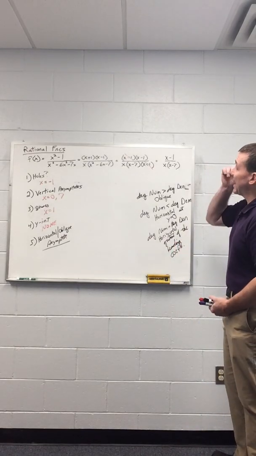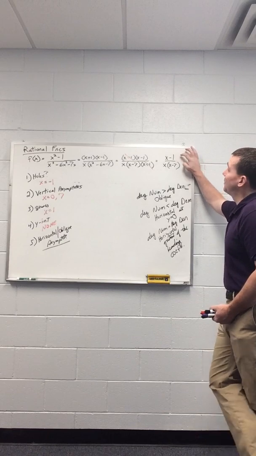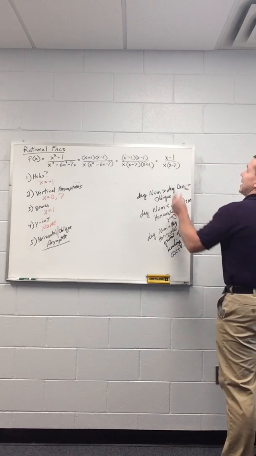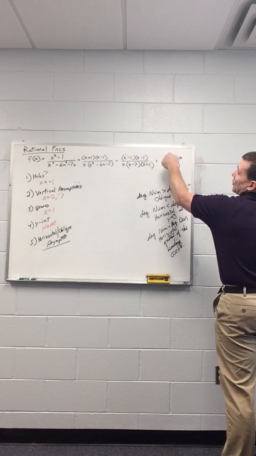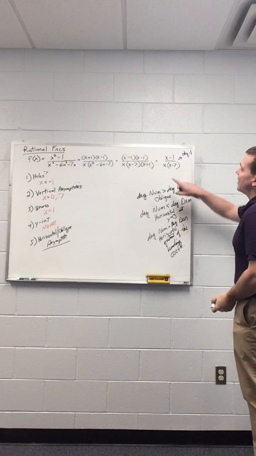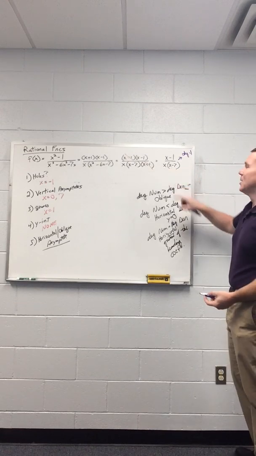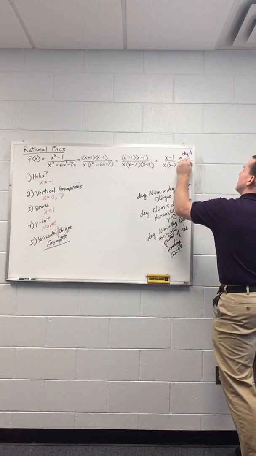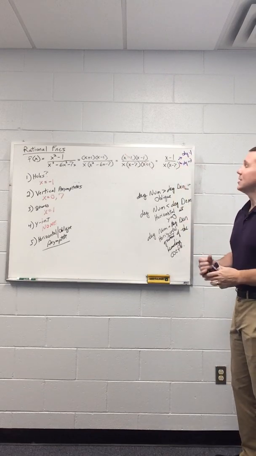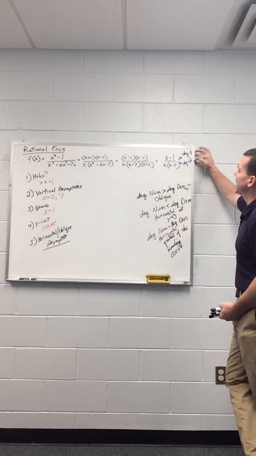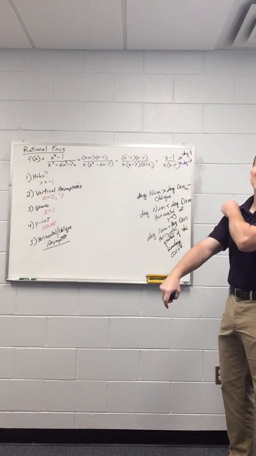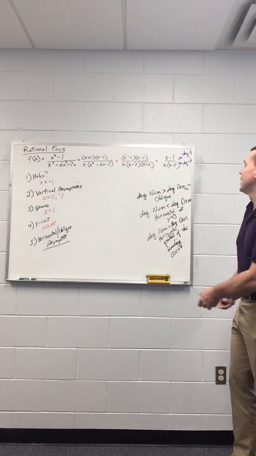Okay, so essentially the idea is you take your rational function, you put it in lowest terms, and then you look at the degree. In our case right here, the degree of the numerator, the highest power of x, is equal to 1. In the denominator, we have x squared, which means my degree is equal to 2. So now the degree in the numerator is less than the degree in the denominator, so we should have a horizontal asymptote at y equals 0.